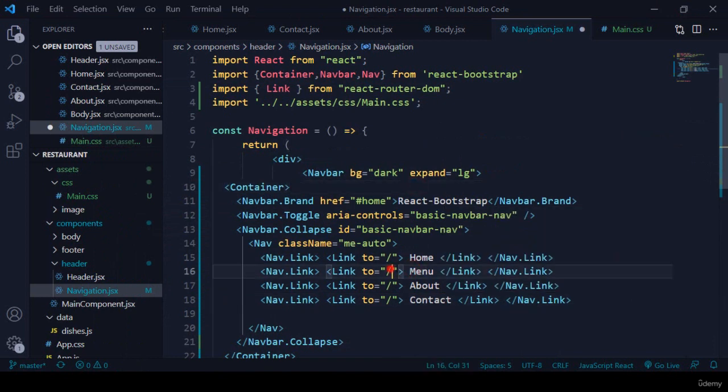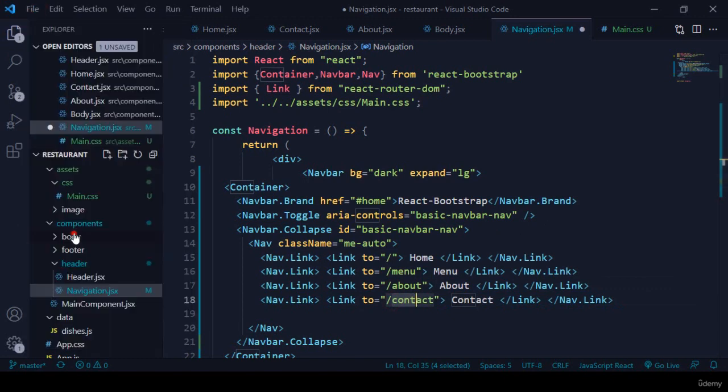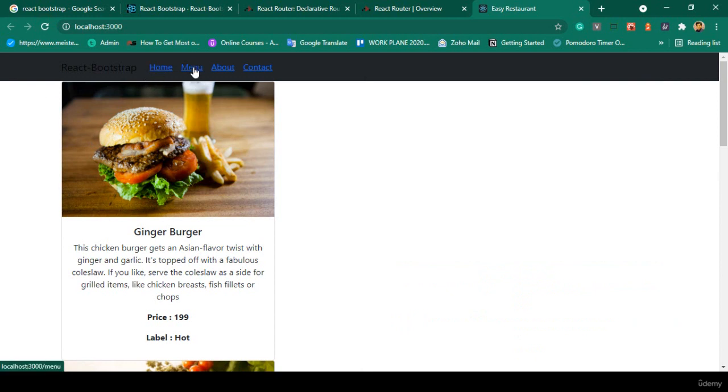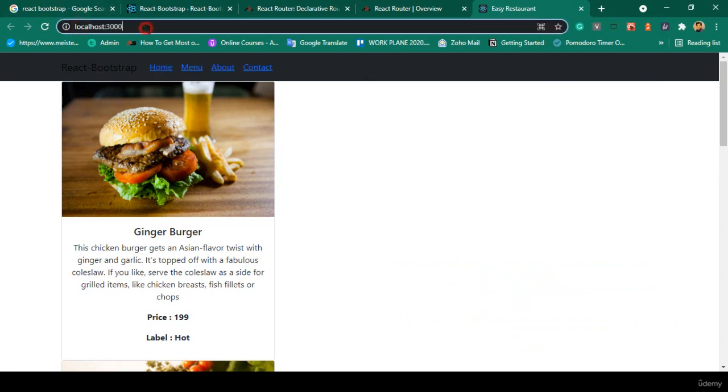So for the menu I want to create one of the URLs as to and then slash menu, and for the about I want to create another URL. Our URL will be about, and for the contact I want to create our route as contact. Okay, so that will be our menu, about, and then contact. Now if you click save all, and then refresh, you can see there is a home, menu, about, and then contact. Great. And also our URL is updated as slash contact, slash about, slash menu and then home. For the home I use slash for the reason that it is our home directory at port 3000, which is totally fine.